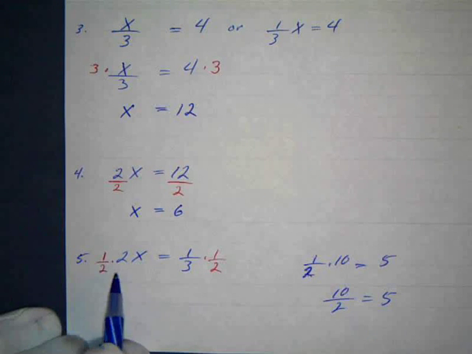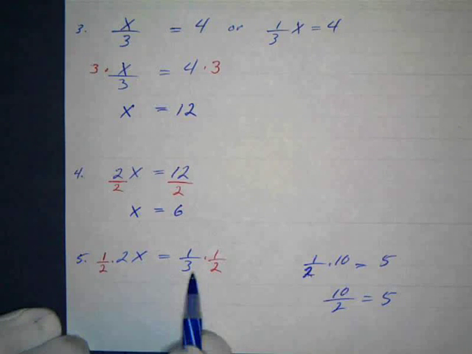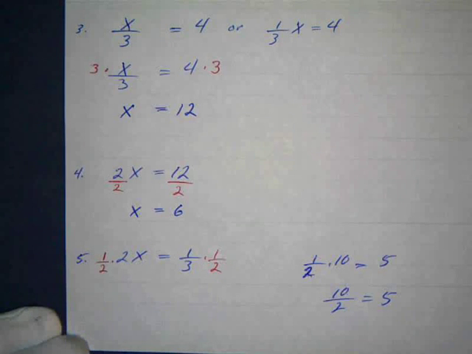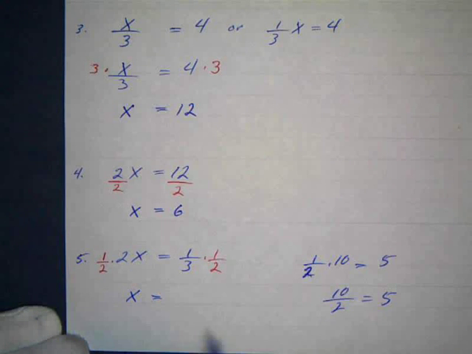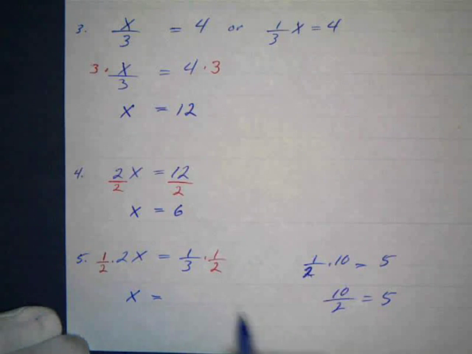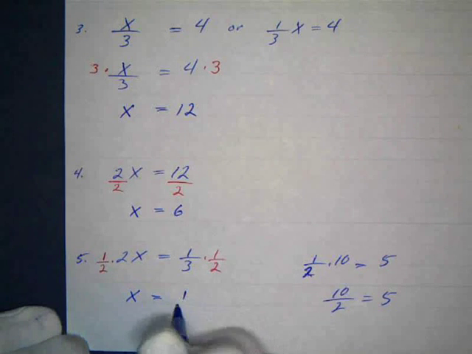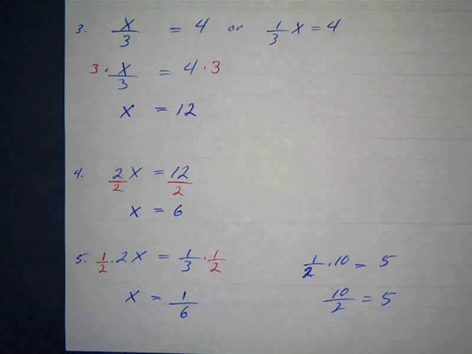So in this case, instead of dividing by 2, I'm going to multiply by 1/2. That's going to remove the 2. It's the same thing as dividing by 2, but it's going to be a lot easier to take care of this fraction. So 1/2 of 2x is just x. That's 2 over 2, which is 1x. And you see how much easier this is, because instead of saying 1/3 divided by 2, it's just 1/3 times 1/2. Numerator times numerator is 1. Denominator times denominator is 6. So you get 1/6. So that's just a little bit easier approach. Okay?